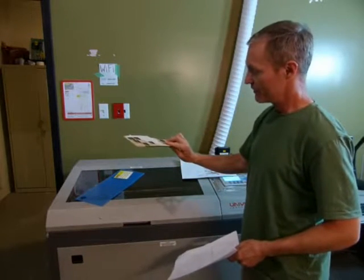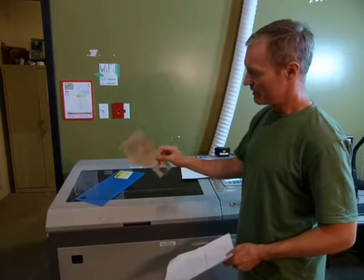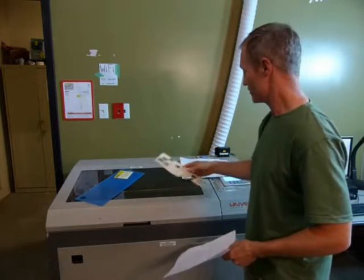You've also got the option to use this type of plywood. I think this might be birch, maybe 1/8 of an inch. This is quite good to cut in the laser cutter.